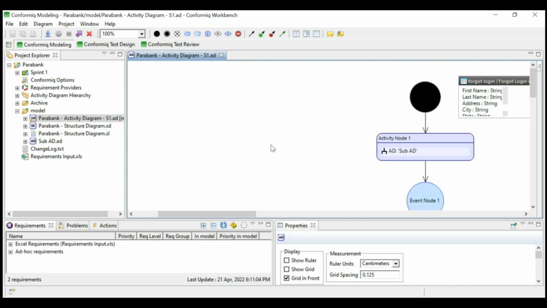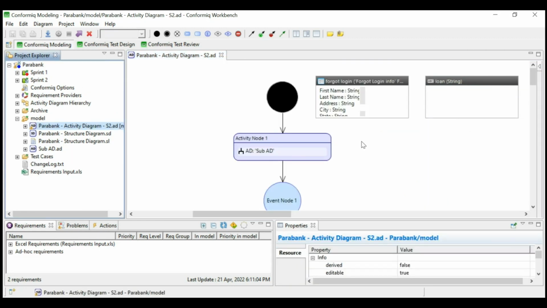What we can do is, instead of creating a new project every time and generating the test cases again, we can reduce this entire testing process time by considering another TDC. So let me show you how, by creating another TDC and making proper use of the Confirmiq test design perspective, we will be able to have an optimized testing process.